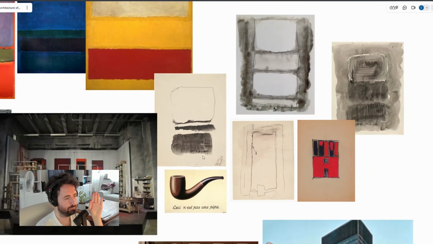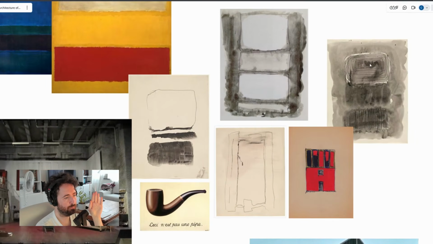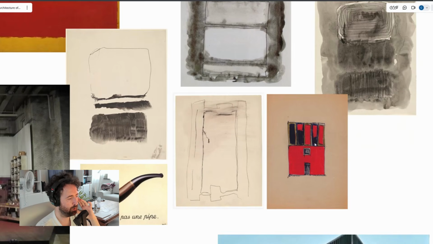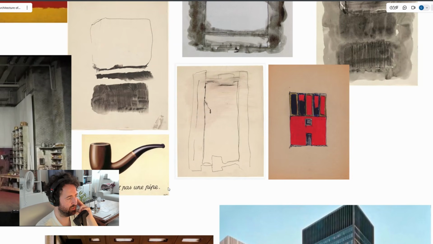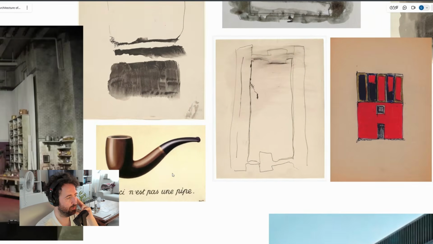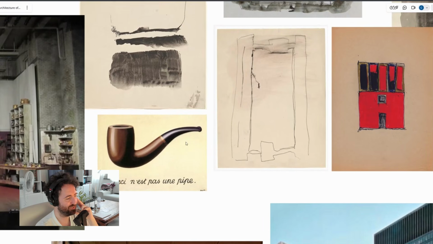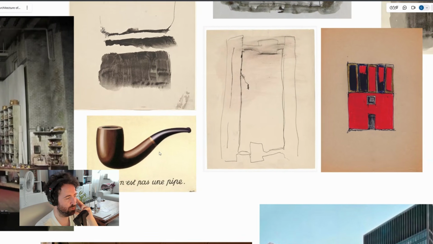And I've placed the Peter Märkli sketch here, which is wonderful. Peter Märkli's sketches are incredible as a side-by-side here. And I've also added it here with the Magritte pipe. This is not a pipe, for those who do not speak French. I do not speak French, but I'm pretty sure that's what that says. There's a really interesting intellectual challenge at play here. And it really does challenge an individual's visual literacy. It is a pipe, but it's not a pipe.